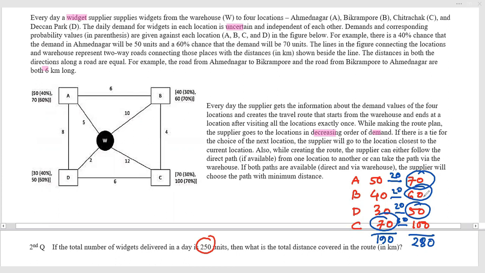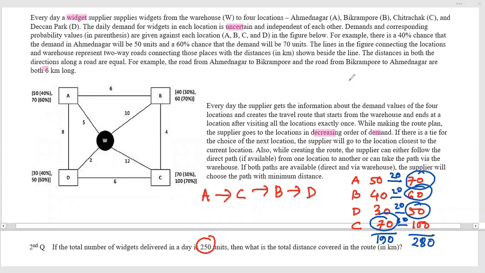Okay. Now this is the order it will be followed. A and C are both the same. So definitely the first one will be A, then from A it will go to definitely C. Why? Because both are 70, but A is a lower distance at first, A, then C. Then from here it will go to B and B to D.